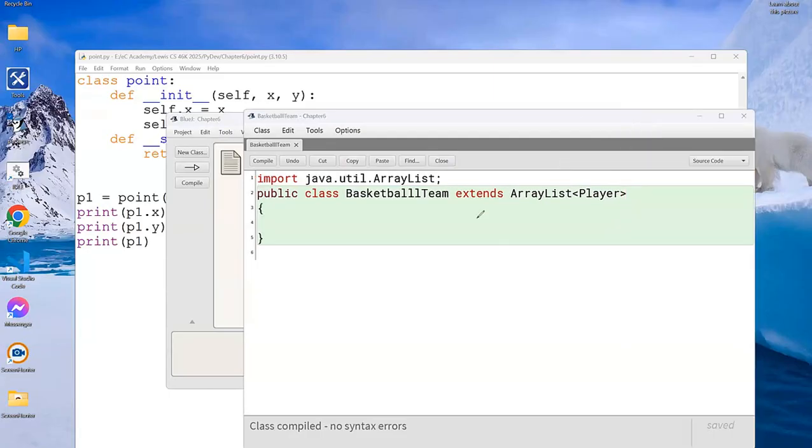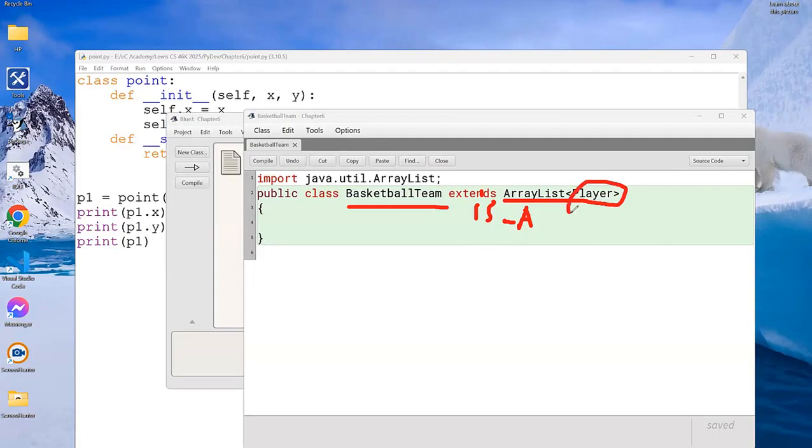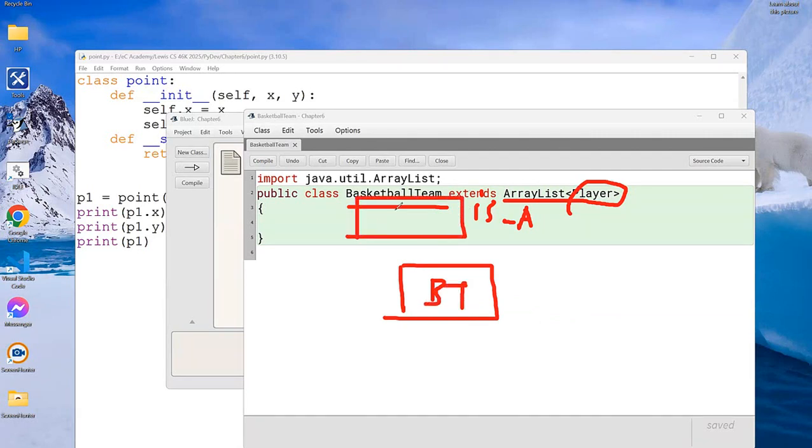This is an is-a relationship because a basketball team has multiple players. This basketball team actually is an array of players. So the basketball team inherits an ArrayList of players.